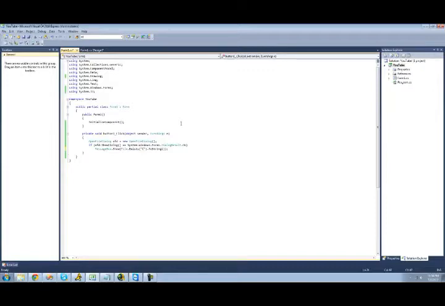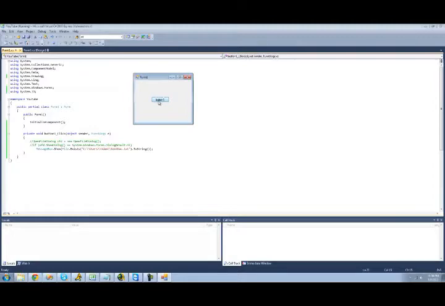So we're just going to do c:/users/Adam, and we're just going to do a text document. See if some random text document exists. So we're going to do text.doc.txt. And since a file with this name doesn't exist in the Adam folder, we should get false. And since we already wrote out the path, we don't need this open file dialog. So we can just go ahead and comment that out. So now when we debug here and click on this button, we should get false in the message box because this file does not exist. Yep, false, that file does not exist.